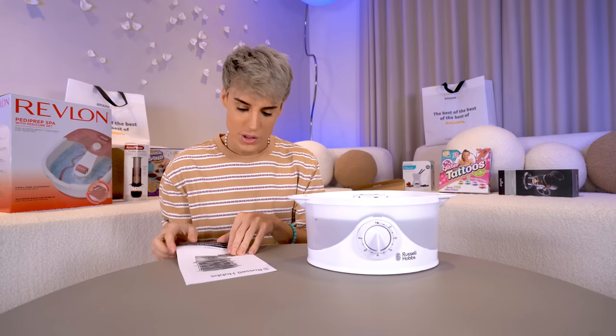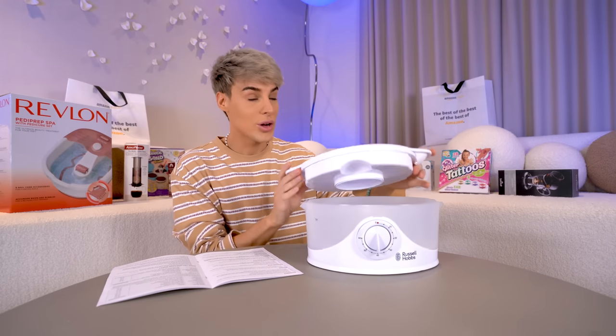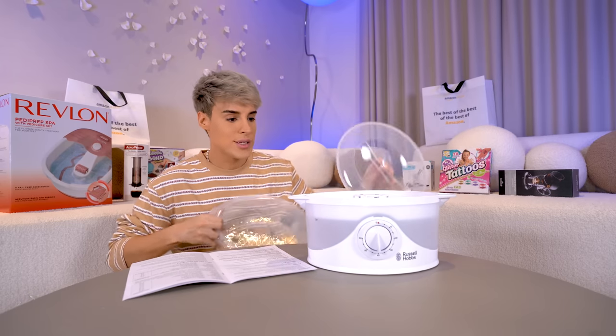I saw how many people swear by this that I thought this has to be... So this is the instructions. It's only one page, and trust me, it is enough. Okay, it cooks rice. This does change things. You can make vegetables on a rice cooker, but you can make rice on here. So I'm gonna test this out with steaming vegetables.